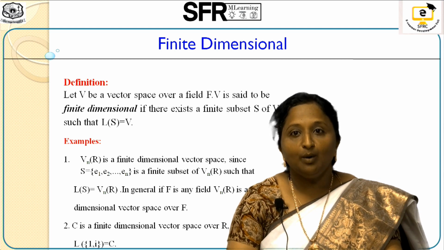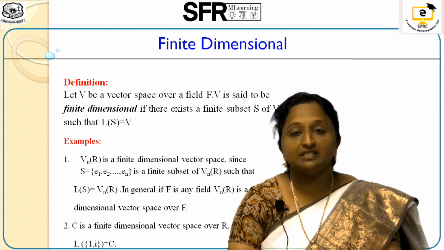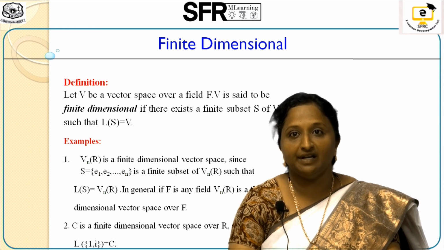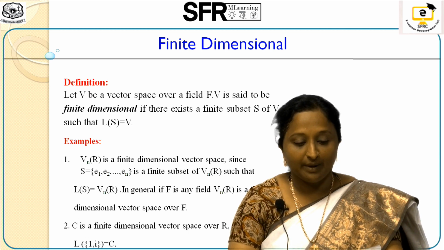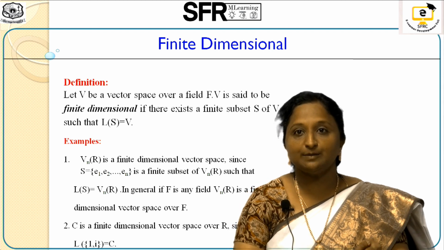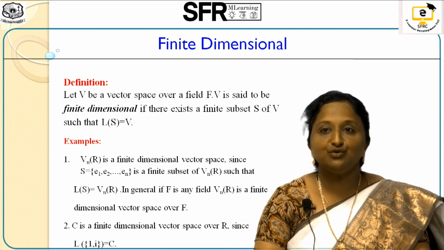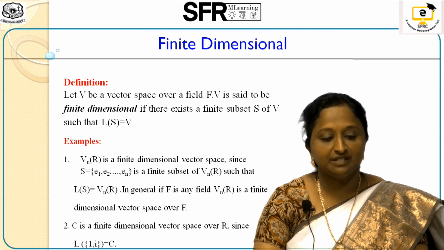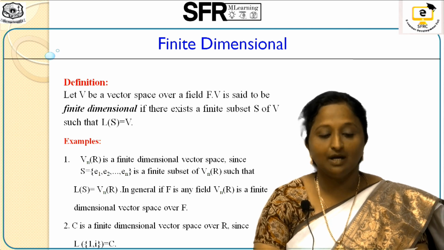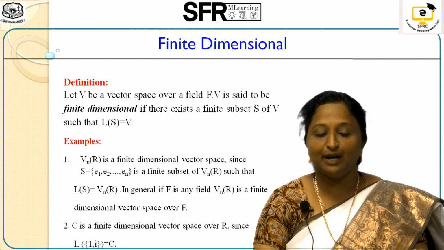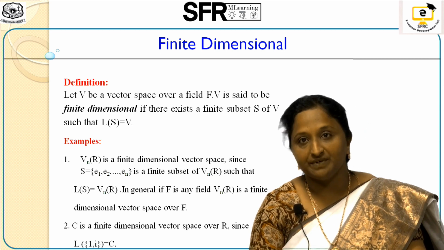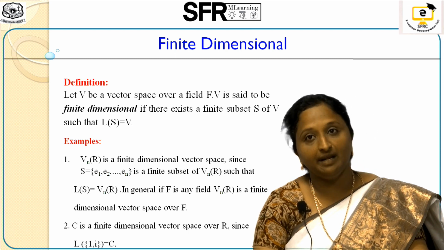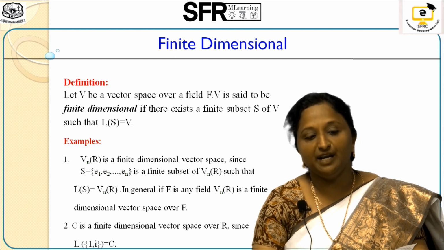First, we want to know about some of the definitions that are important to this concept, as we are going to find the linear independence. The first one is the linear span. The set of all linear combinations of finite sets of elements of S is called the linear span of S and is denoted by L of S. Because we are working in finite dimensional spaces, we are using the finite dimensional definition in linear independence.